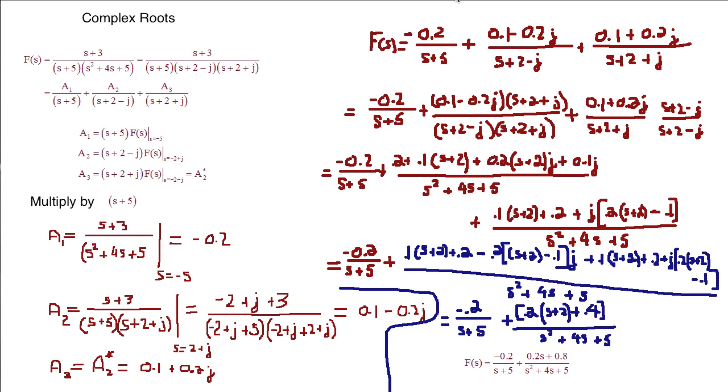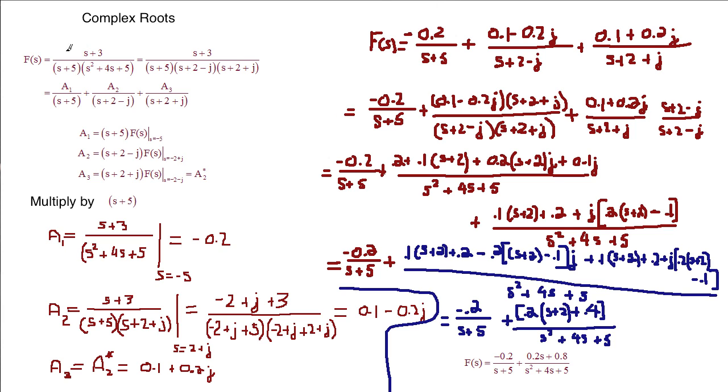Okay, now I'm going to look at the problem of doing a partial fraction expansion in the case where we have complex roots. There are two procedures that people usually use when they're trying to find the partial fraction expansion for complex roots. One is to treat it just like we do in the real root case, and that's what I'm going to do here. The next video will deal with the alternate method.